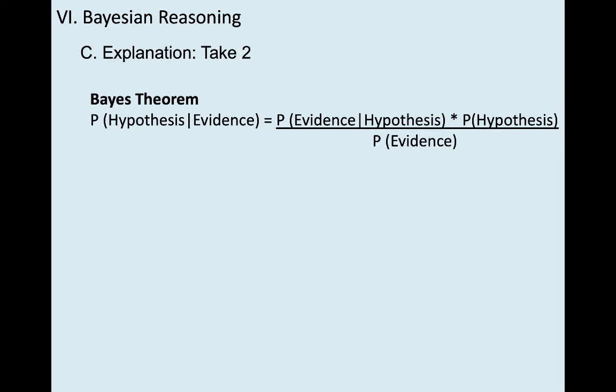Here's another way you can think about it. This is using Bayes' theorem. I think it's better to do it the intuitive way because in order to understand what to plug into the formula, you have to be able to do it the intuitive way. So the theorem doesn't really help you unless you can do it the intuitive way. But once you can do it the intuitive way, the theorem can maybe in complex cases help you do things more quickly.